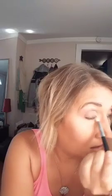And I'm actually going to take the same brush and swipe that color underneath a little bit, and try not to poke myself in the eye. I'm going to use the same brush to get that color off. And I'm going to take Conspicuous, I'm not sure if I'm saying it right. I'm going to take this color that we used on top, and I'm also going to bring that color in underneath.